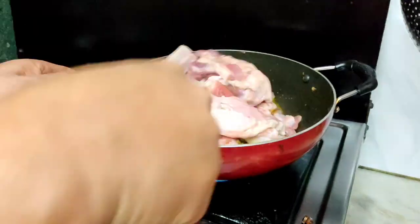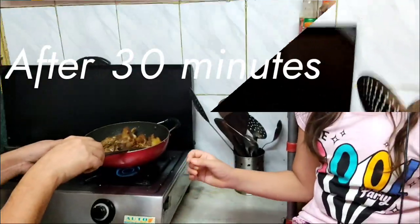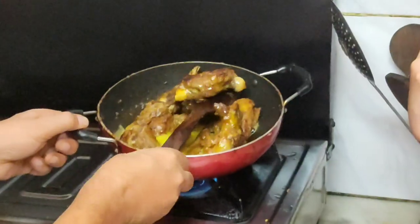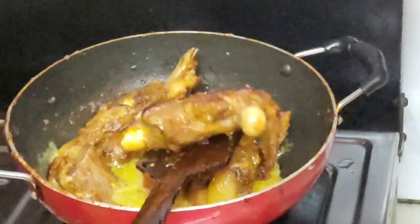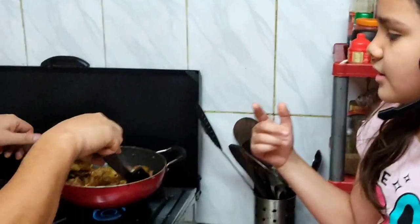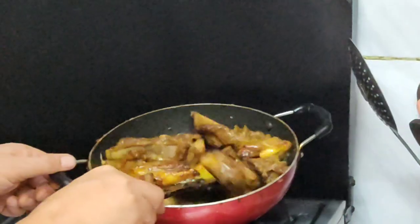We will fry it for half an hour, to make it crispy. Wow, look at this surma mutton. It's looking so crispy and yummy. Wow, this bone is looking so good. Wow, this is so yummy. I want to eat it now. Yummy, yummy, in my tummy.